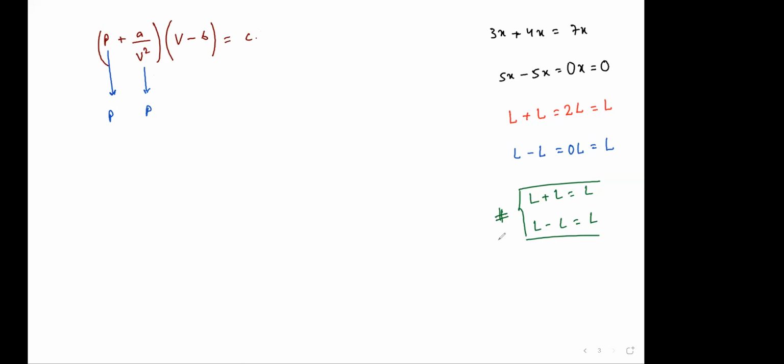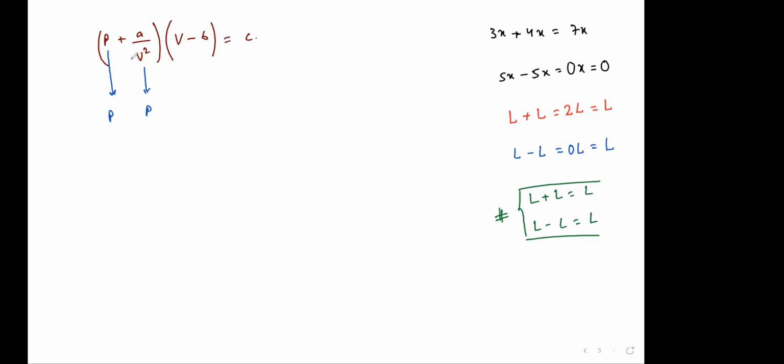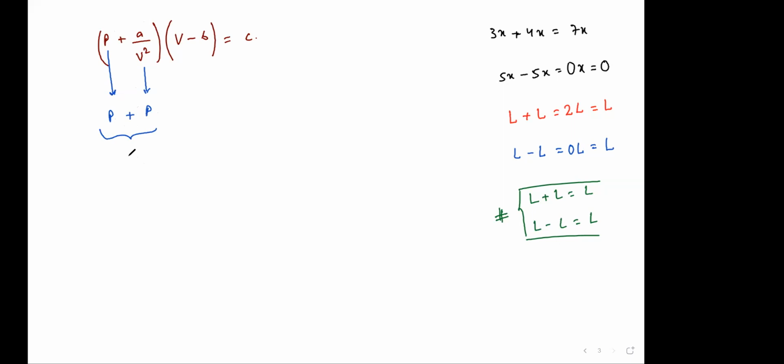Can you say that again, sorry? If two physical quantities are related by a plus sign, then according to the principle of homogeneity, their dimensions would be equal, or they would represent the same dimension formula or same physical quantity. So if the first part is pressure, then the next part of this combination would also be pressure. Right. Now we have a plus sign in between, so P plus P would be nothing but P. Good.